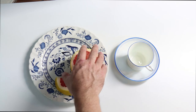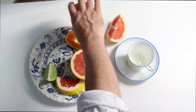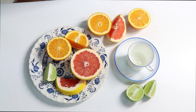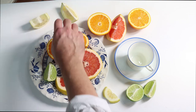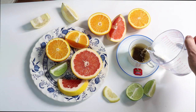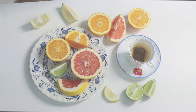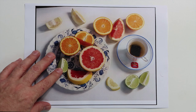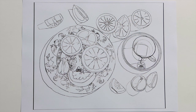I chose an old china plate that had a fairly intricate design on it, as I thought it would be fun to try and recreate, and a simple cup and saucer. I assembled the fruit around them, popped a tea bag into the teacup, and took a photo of the scene. After I had the photo, I drew up an outline of all the elements. You can find these images and the full PDF lesson plan on our website.